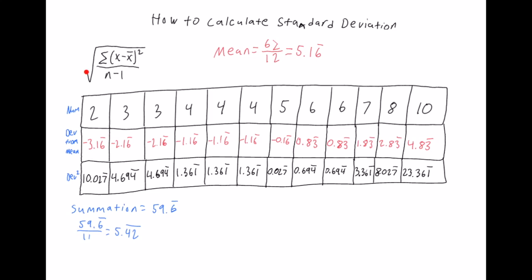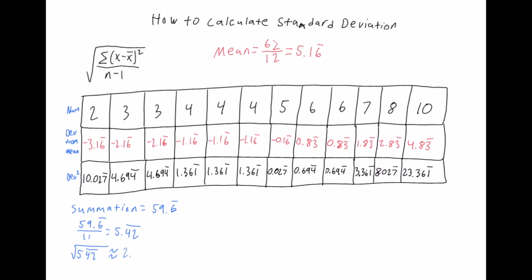Then we're going to take the square root of that number. We've got everything under the square root now. Now we take the square root of the number. And that's not going to come out exactly or a repeating number. What you want to do there is round to the nearest hundredth. I'll tell you in the directions what I want you to round to. In this case, I want you to round to the nearest hundredth.